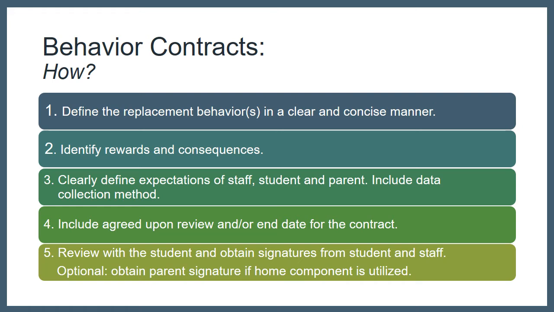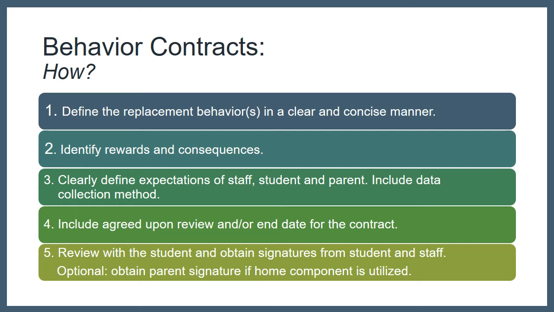For example, what are the responsibilities of the student? How will staff members or parents support the student's success? How will behavioral change be monitored and shared with the student? Where will the contract be kept? Deciding on these questions and the type of data that will be kept, as well as when it will be taken and by whom, should also be done at this time.